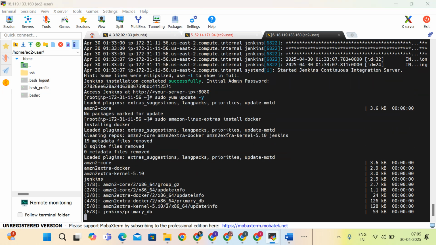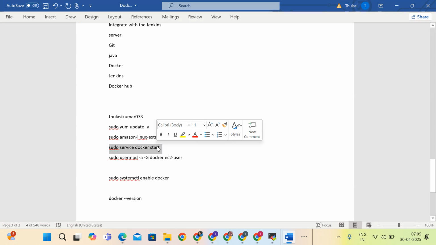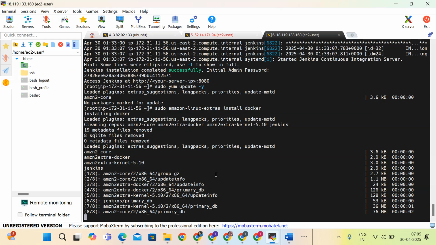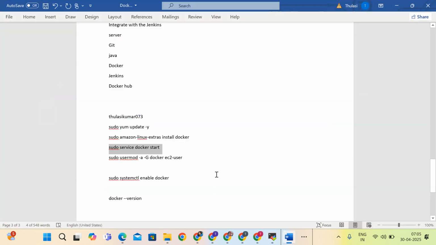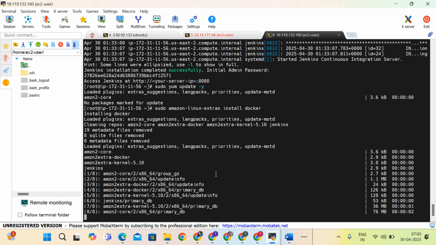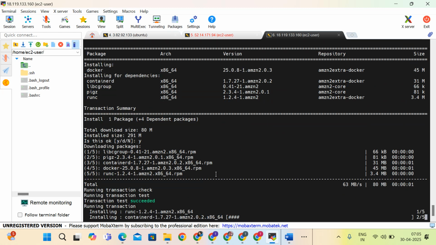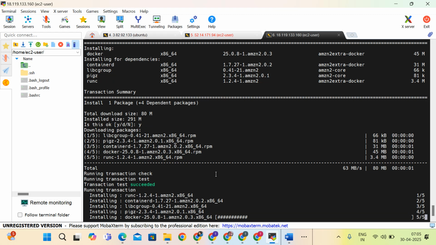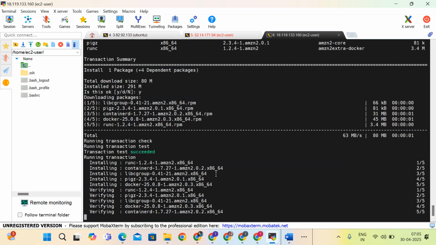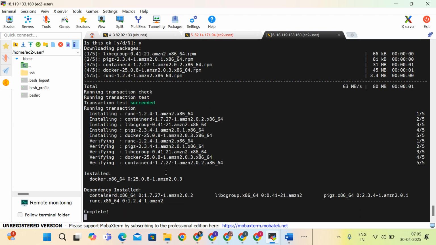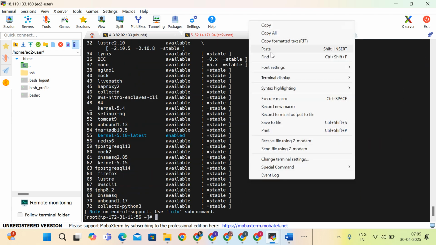Installing the Docker. Yes. Okay, my Docker is installed successfully.